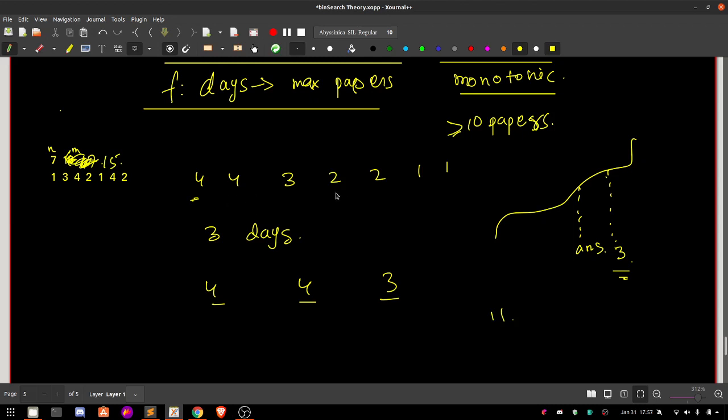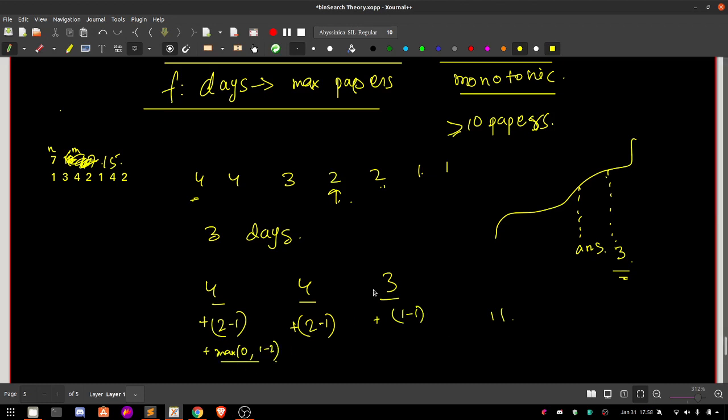After that I come to 2, and since I have only 3 days, this is a constrained optimization. I have 3 days and I want to maximize the number of papers that I read. So I take this cup and use it over here, so it's 2 minus 1, whereas the next day it's going to be minus 1. Then again I take this cup, it becomes 2 minus 1 plus 1 minus 1, plus maximum of 0, 1 minus 2, which becomes 0.